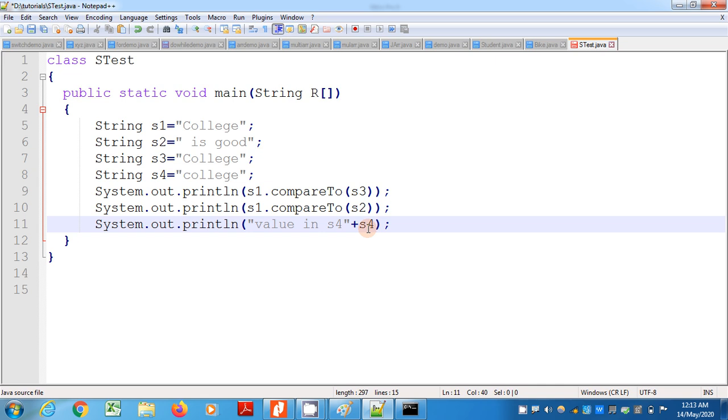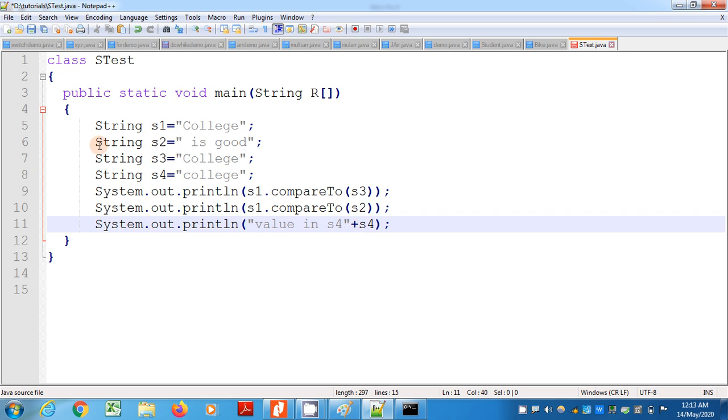The actual value that is present in the variable. But the same plus operator is used for concatenation also. That means for adding two strings. For adding what? Two strings.